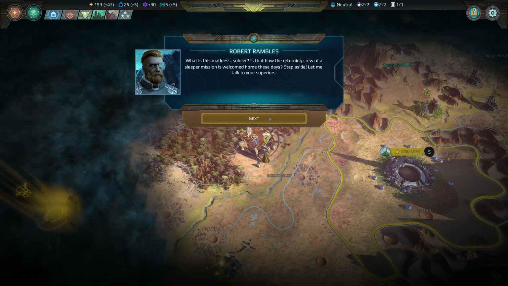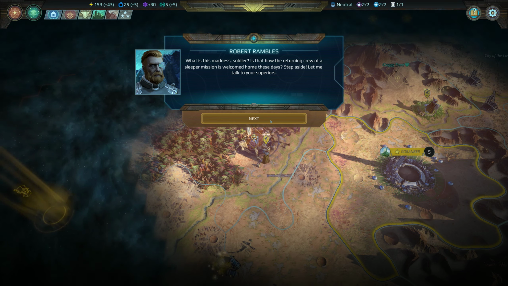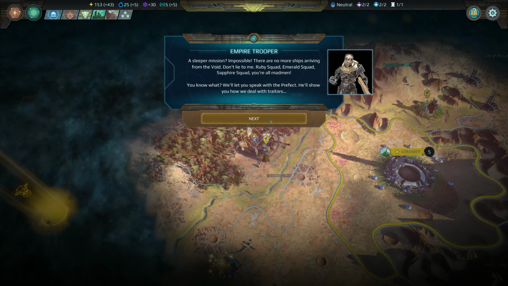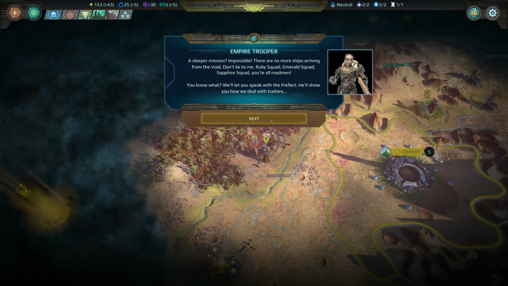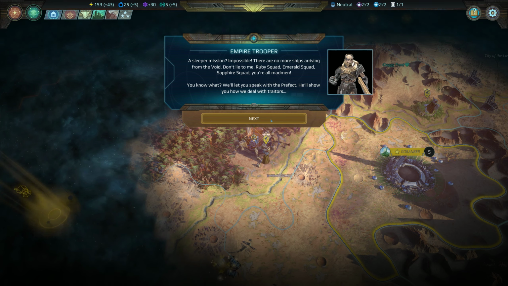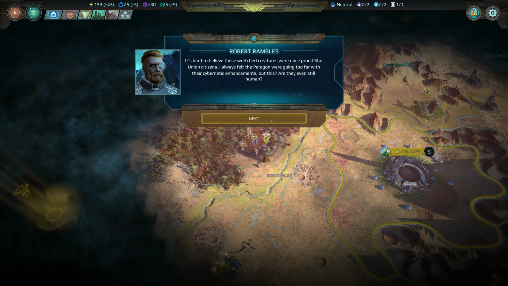Whoa, what was that? What is this madness? Is that how the returning crew of a sleeper mission is welcomed home these days? Step aside. Let me talk to your superior. A sleeper mission? Impossible. There are no more ships arriving from the void. Don't lie to me. Ruby Squad, Emerald Squad, Sapphire Squad. You're all madmen. You know what? We'll let you speak to the Prefect. He'll show you how we deal with traitors.